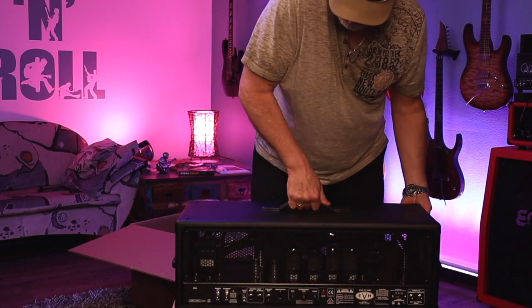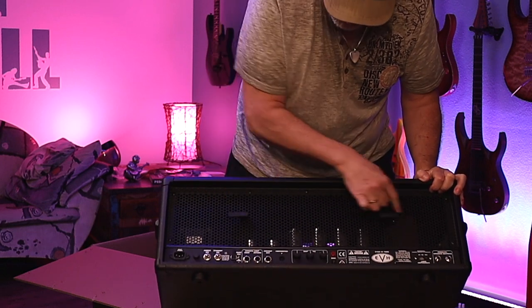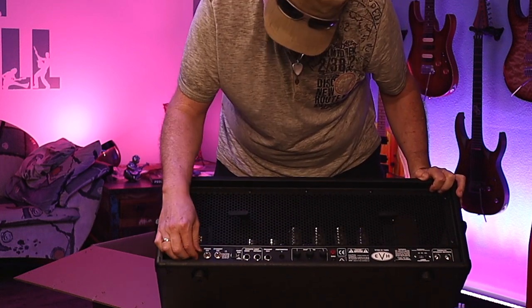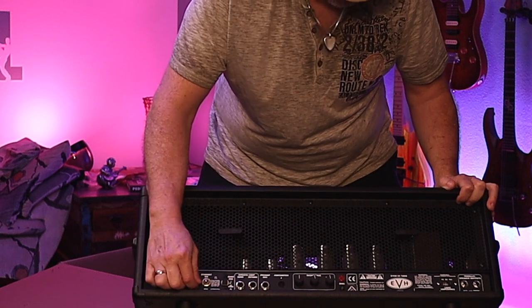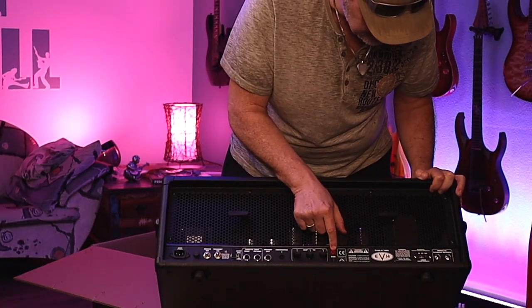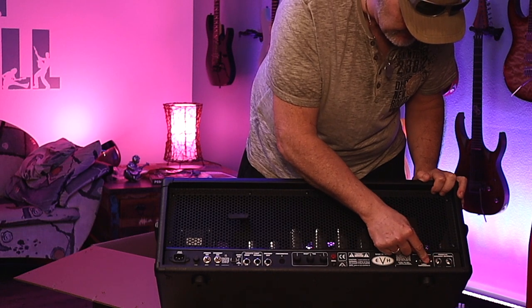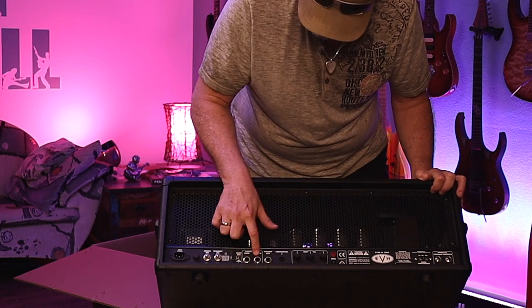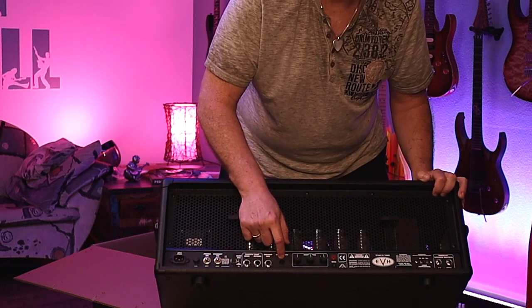And now the backside. What do we have here? This is for the power cable. Very smart. Then we have 3 knobs for resonance. Power switch on the back. Not a big fan of the power switch on the back. And a standby switch on the back. Bias measure points, that's fine. Impedance. We use 8 ohm, so switch to 8 ohm. And output check. Then we have a send and return. And a preamp out, which is similar to a line out. And the check for the foot switch. That's it.